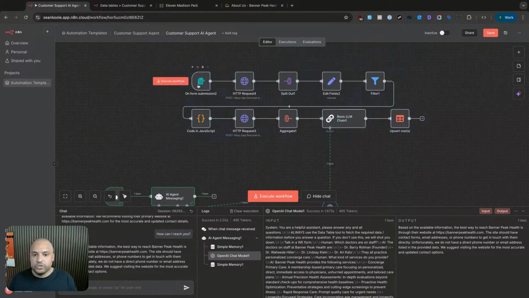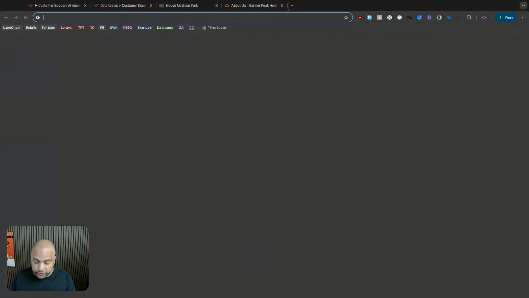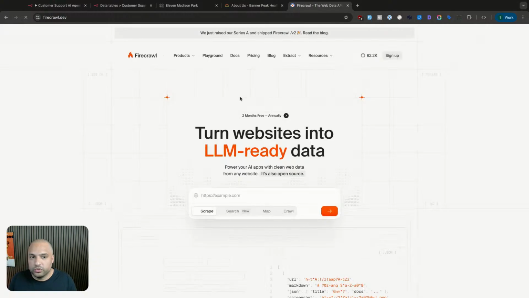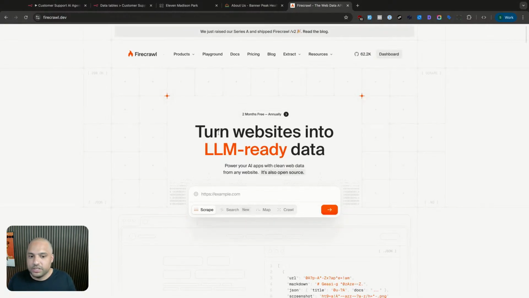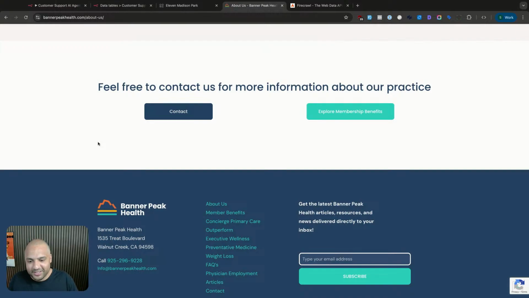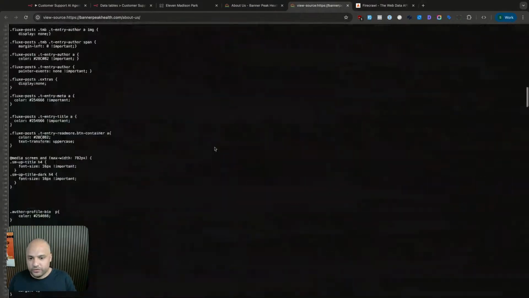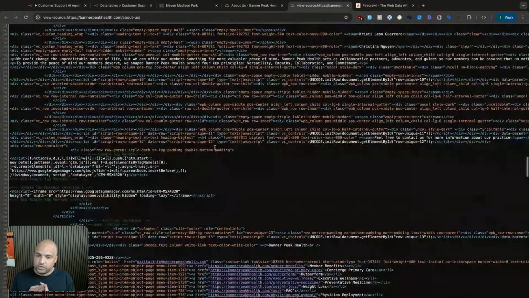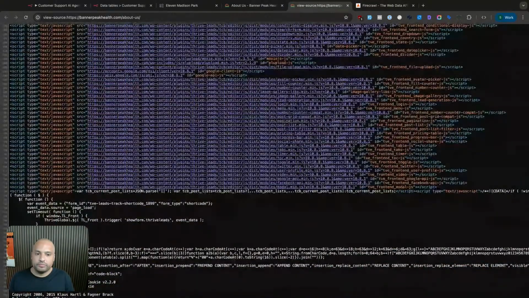In here, what we do is we fill in a form. We'll get to show you the form in a second. We do a request to fetch the sitemap of the website. For this, we're actually using a third-party tool called Firecrawl to make it easy enough to turn our websites into LLM-ready data. Because websites usually are, I mean, I can show you. This is so much information. Not only is it a lot of tokens, it also contains a lot of code, a lot of stuff that's not relevant for an LLM.